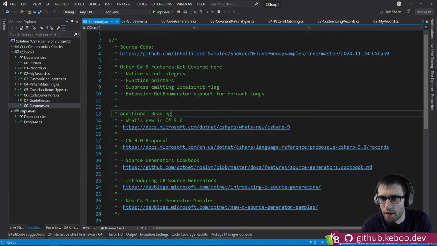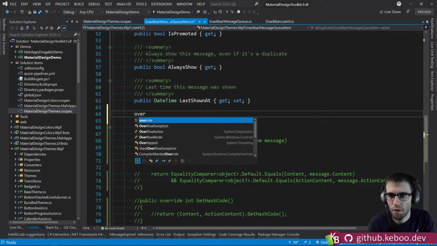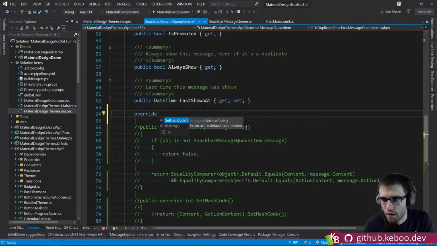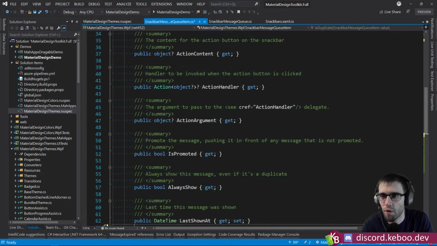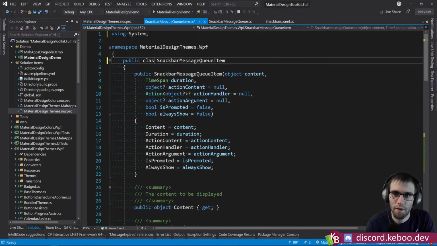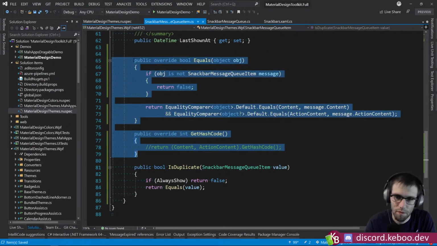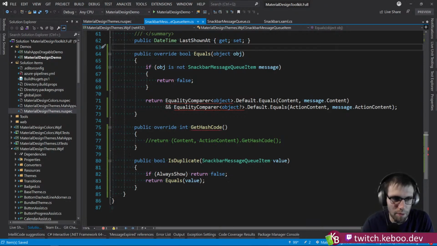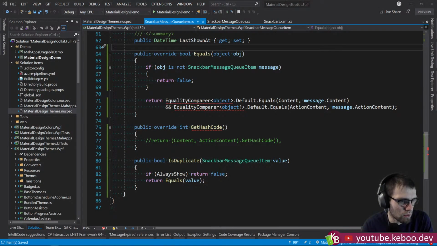Let's go back in here and look. I believe if I just do override, what do you give me? Hash code. That ain't what I want. Yeah, I think we just abandon the record because it's going to take more work to make the record work than to just roll our own hash code implementation. The only benefit it would give me at that point would be a ToString implementation. That's sort of where I'm at on that. I think you just roll your own.